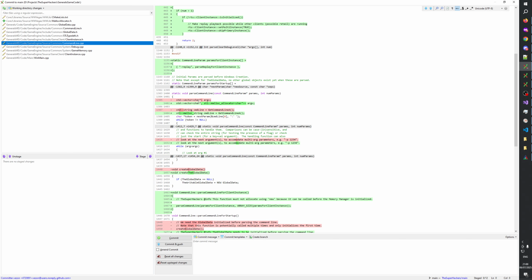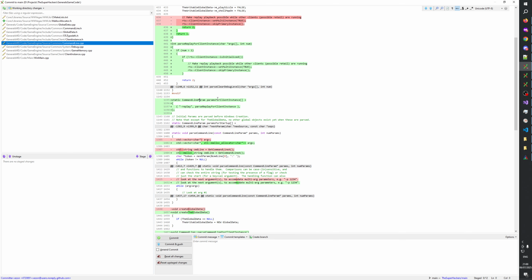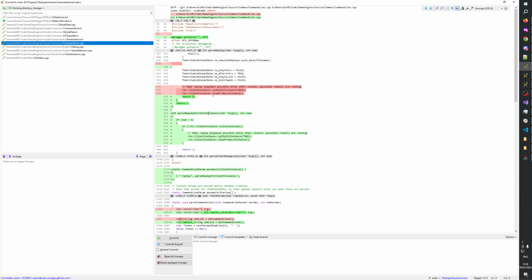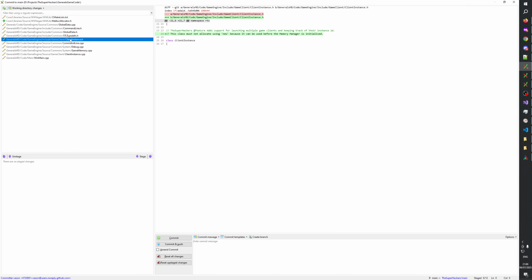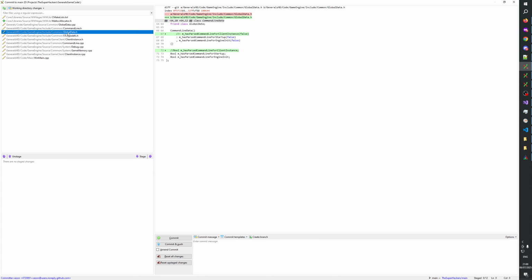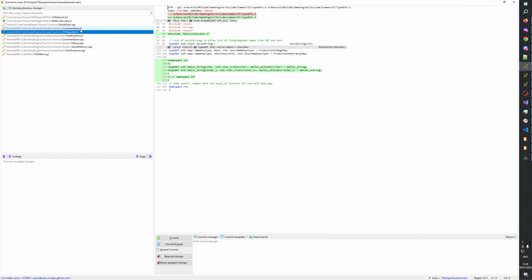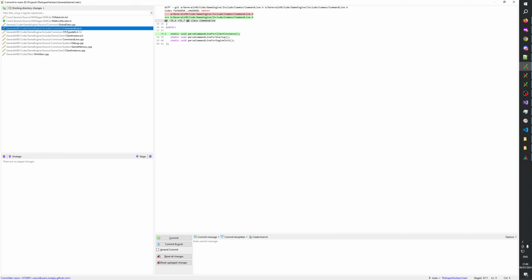Okay, so we have STL malloc allocator here, STL malloc string there, param for client instance, yeah. This one we can reset, we don't need that. Or actually, no, we need that.